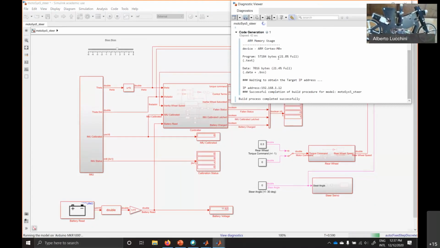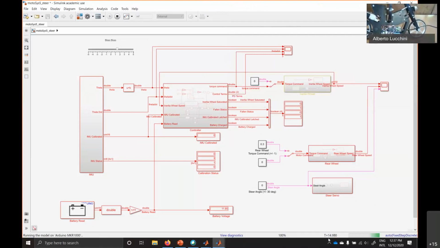In particular, here we have the information about the code that is generated, how big it is, and how full the overall memory is. And it says, okay, building complete. Perfect. Building complete, and here we can see that the code is running. First of all, I'm going to detach the connection. With one hand, it's a little bit hard. Okay, and as we can see from the interface, we continue to be connected.